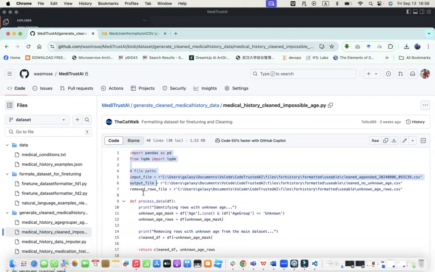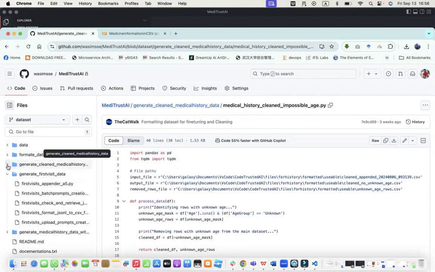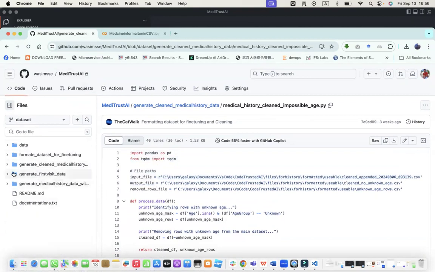As you can see, this data generation process is organized into different modules. I can guide you through its functionality in the repository. We have different Python scripts that handle different steps of synthetic data generation, like simulating patient history and medical visits, etc. For instance, let's briefly explore one script responsible for cleaning the patient data set.